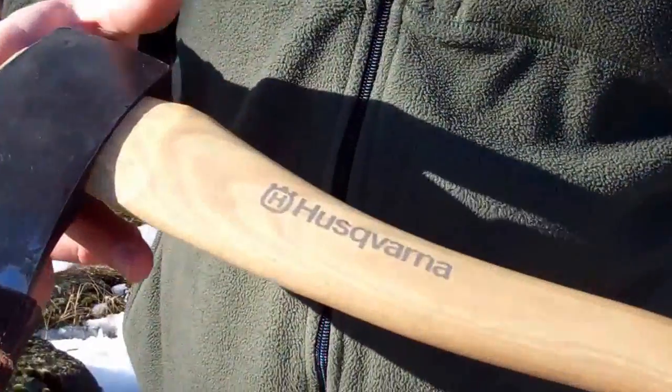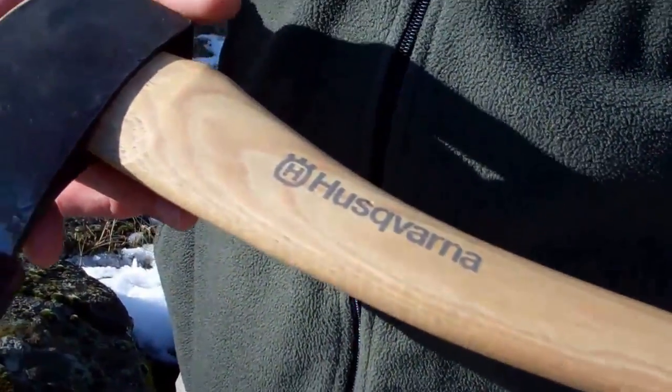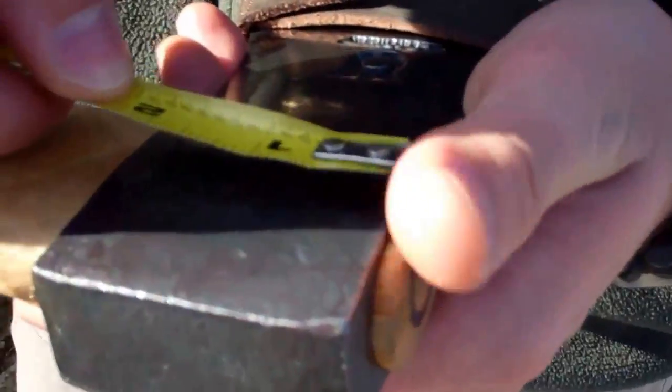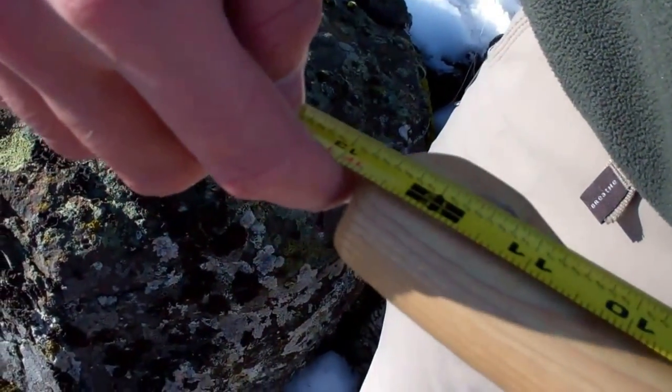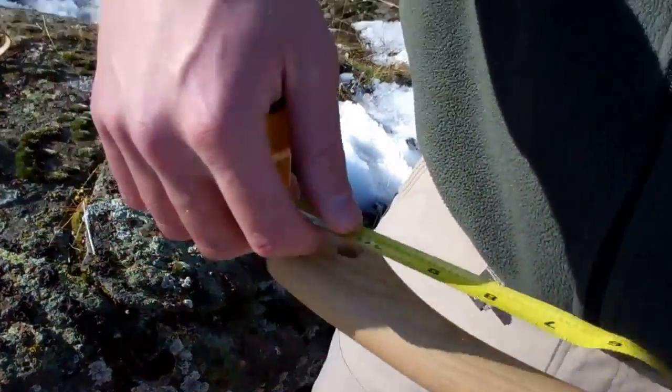Hey there guys, I have for you here the Husqvarna 13-inch curved handle hatchet. Now, interesting thing is, let's give it a measurement. On the Amazon, it says it's 13 inches. If we measure it from the top of the axe head, right here, it's actually 15. If you measure from the bottom, it's about 12 and 3 quarters. So I'm not sure how they measured it, but I guess they must have measured it from the bottom, or they must have miswritten the title.